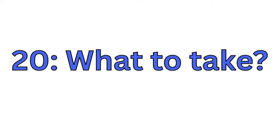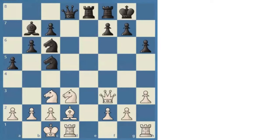In this next position, white has castled long, and here you can often get a discovered attack on the enemy queen. First, white trades off the knights, and after that there is bishop takes h6, which damages the defenses of the enemy king.